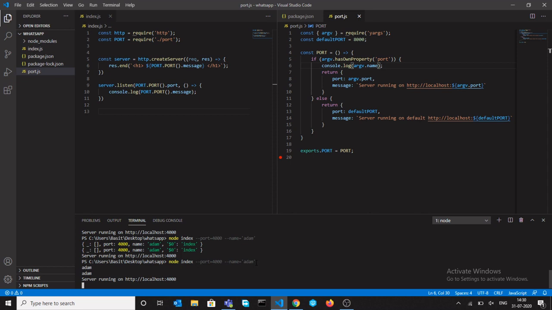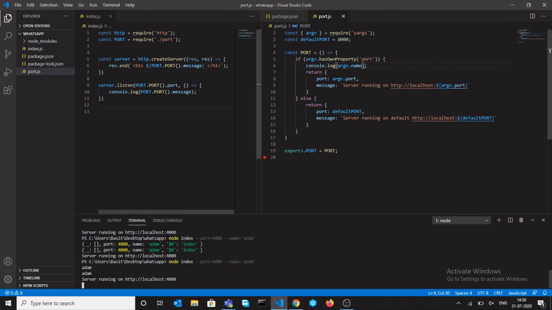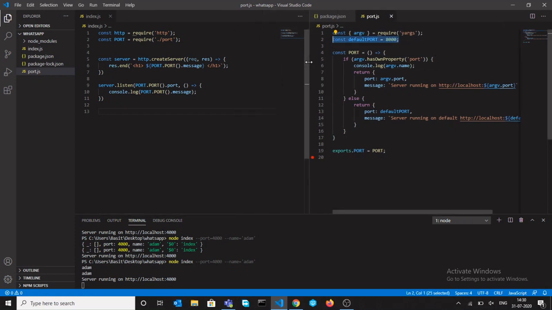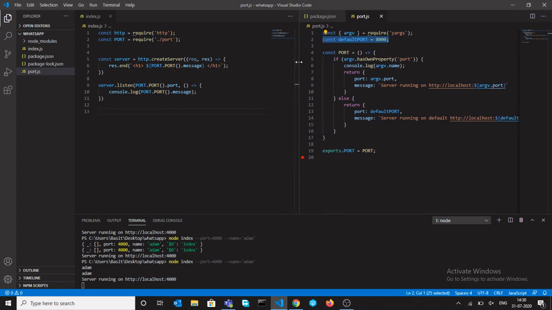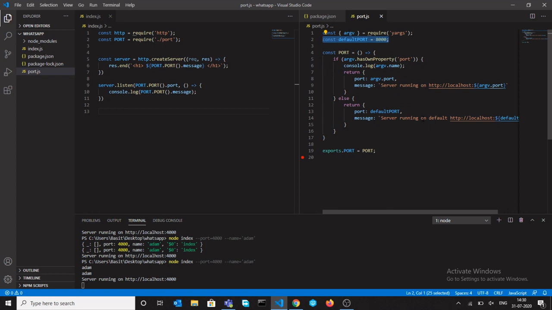So you can pass in objects, arrays, ports, but the basic goal in this video was to show how to pass in a dynamic port from the command line interface and not be dependent on the port that is already defined in the server-side code. So I think it's gonna be a wrap up for this video, because I covered the basics of Yargs and how to run the nodejs server-side application using dynamic ports passed in through the command line interface.